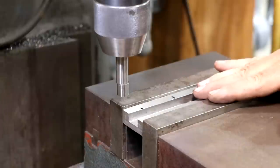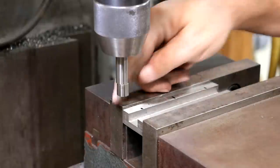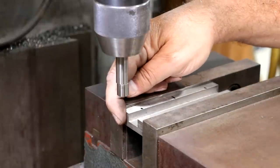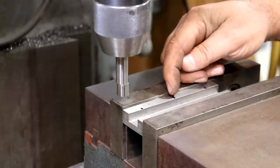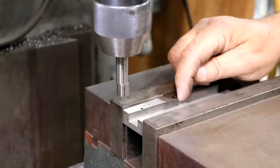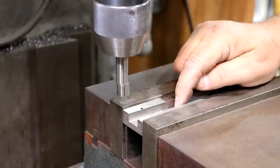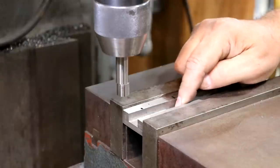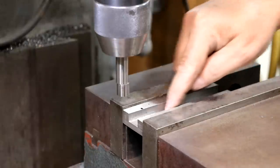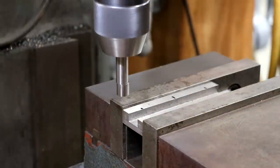We're going to come in here first, use an edge finder to figure out where we're at in this thing. We'll find the edge on this side and then come into the center. We'll just use a digital readout to measure in, and then we'll also use the edge finder on both sides of this inside trough and find the center of it. And then that'll give us a zero point, which will be here, and then we'll just dial off of that an inch and three quarters in each direction to locate our holes. So let's get our edge finder going.